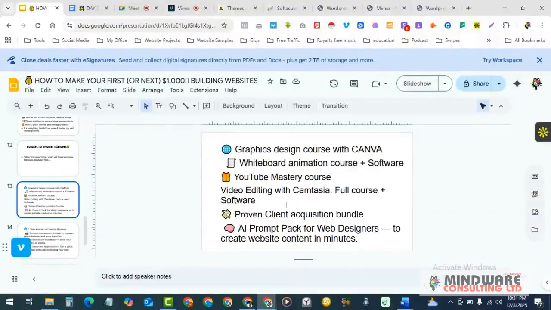And then you have this client acquisition bundle. So you get the script that we use for client acquisition. You get the places where to get the clients. You get the tools that we use for scraping clients' details from the internet, and then you call them, send them emails, talk to them directly after you have researched those clients. And like I said yesterday, the clients that we're going after are the ones that don't have websites. So we know how to separate those who have websites from those who don't. So you focus on those that don't have websites.